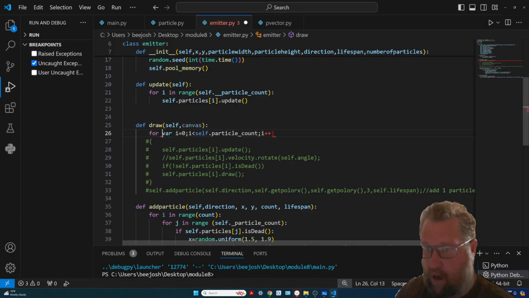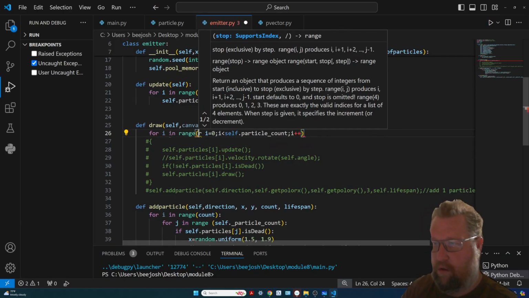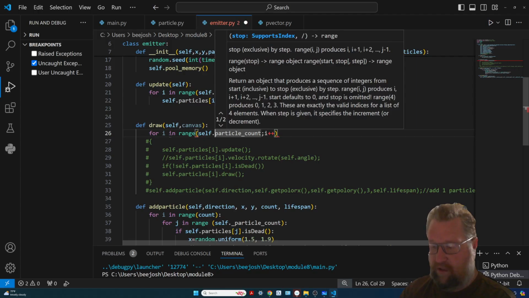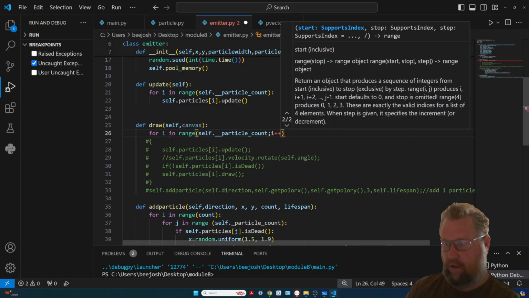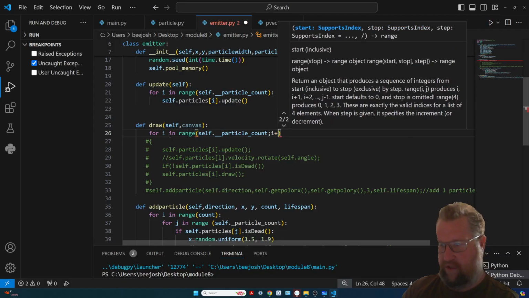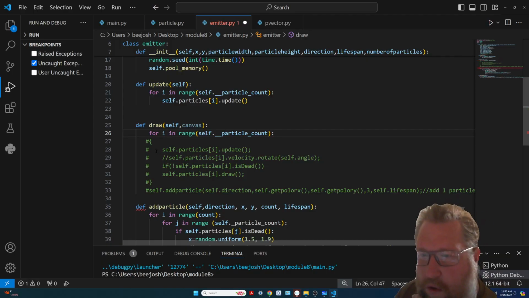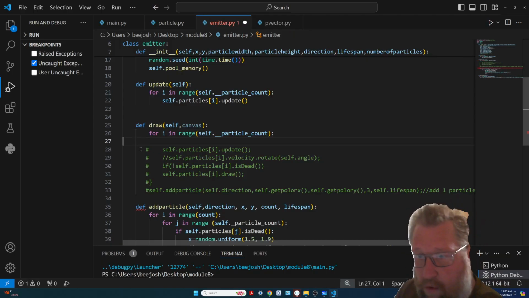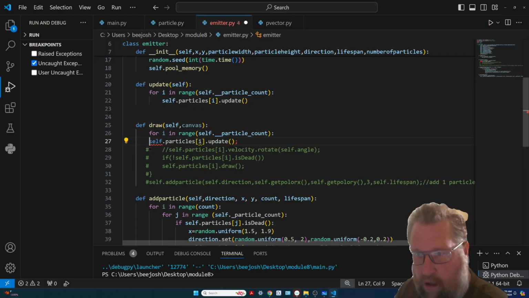For I in range, we're going to draw all the particles. We're going to go through and draw all the particles. It looks like we're just going through and doing all the particles. That's interesting. We'll see how that goes. Oh yeah, because that makes sense, because they're only going to be drawn.